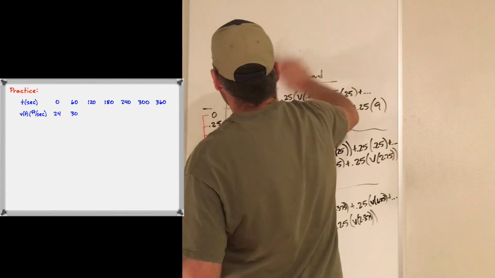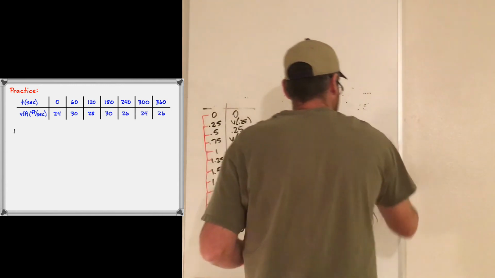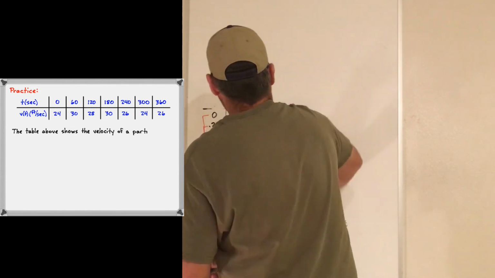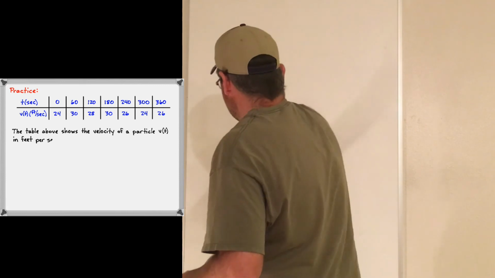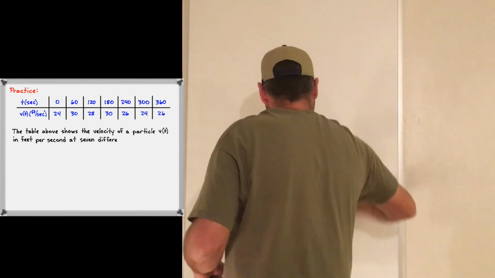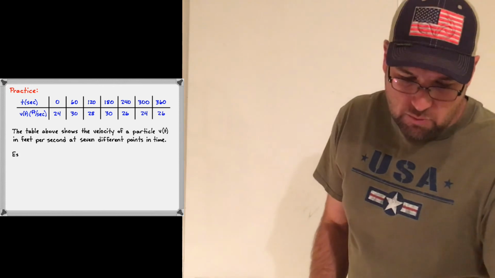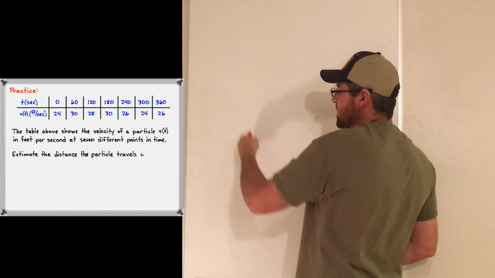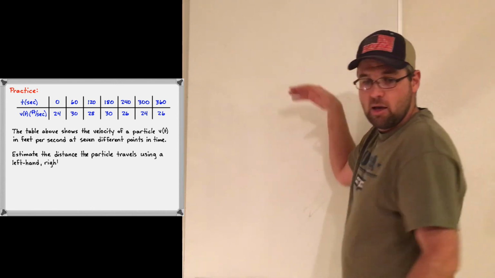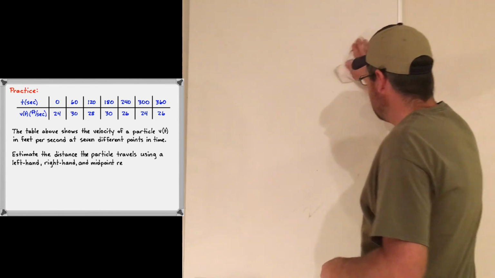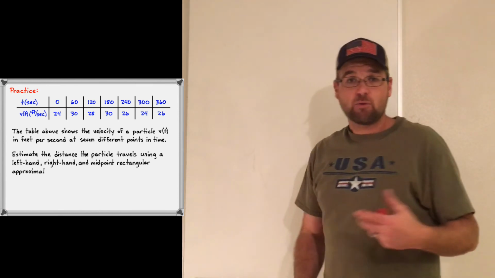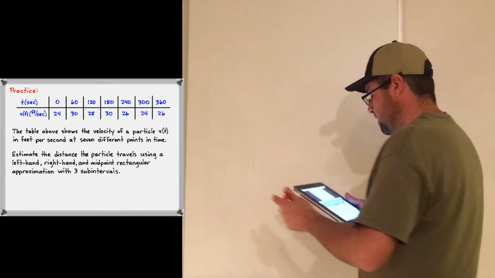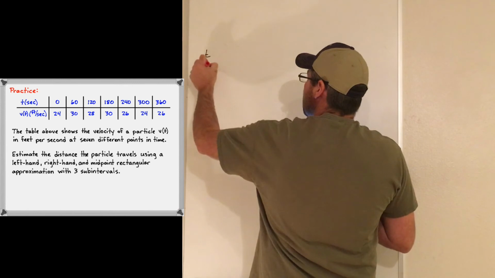I want you guys to try and do this on your own. And the table in this case is set up a little bit different, and it might make it easier to see. So you can work with it here. All right, for this last one, notice in the table I gave you time and I gave you velocity. Most of the time, tables are written like this. And the reason they're written like this is because we can see the right and the left-hand subintervals very easily in this case. So we've got time and we've got velocity.